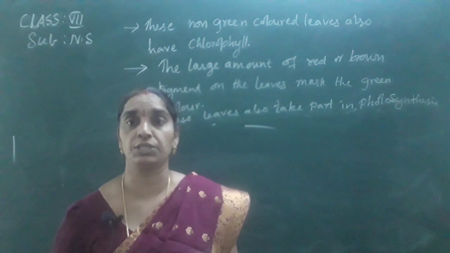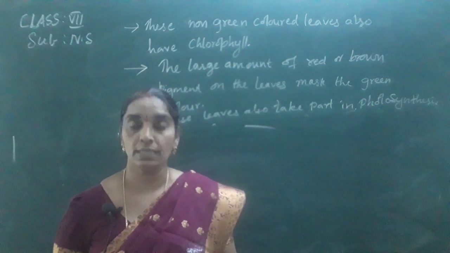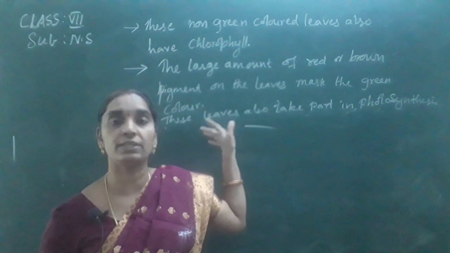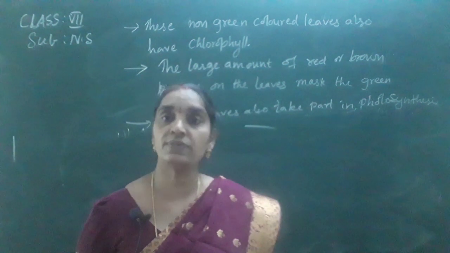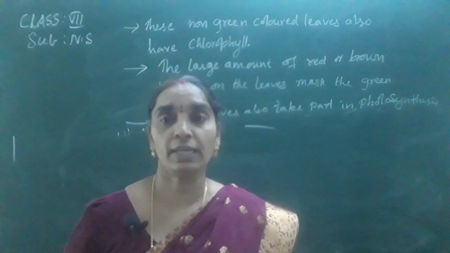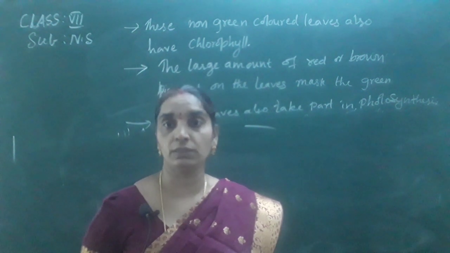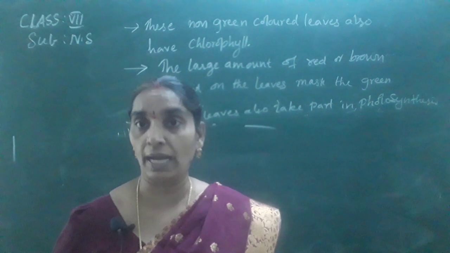How to test the starch? First you have to decolorize the green color pigmentation over the leaves and then you have to test with the iodine solution as you have tested in this experiment. Like you have to take the green leaves and you can do the similar experiment to test the starch. So in the similar pattern you can observe whether the leaves turn blue or black or not.